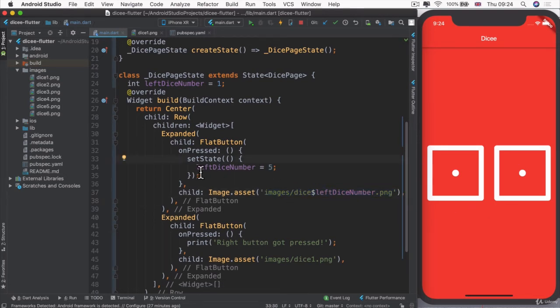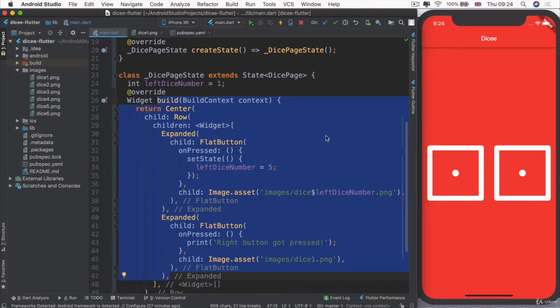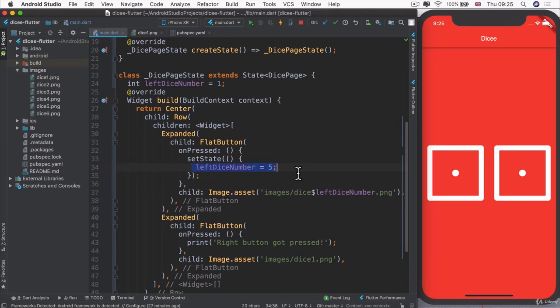And this is because when our left dice number updates, we want to call build again, so that it'll build our user interface and look to see where that change has affected, namely this line right here, and rebuild it and redraw it onto the screen.